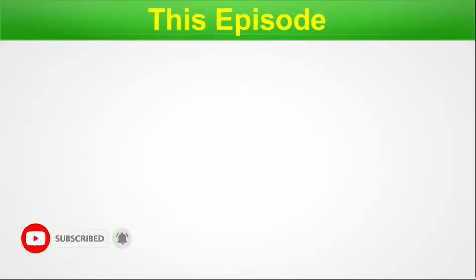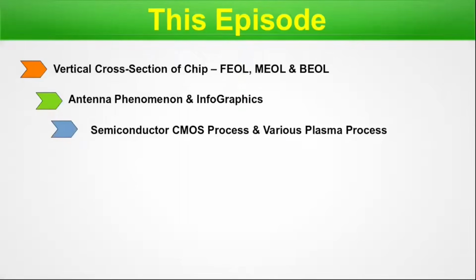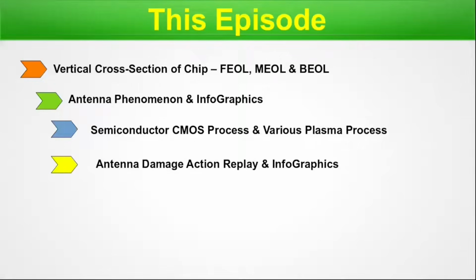Hey guys, welcome back to the computer screen, and in today's episode we are going to discuss the below points. Vertical cross section of a chip touch basing the FEOL, MEOL and BEOL layers, antenna phenomenon and its infographics. Next, we will cover the semiconductor CMOS process and the various plasma processes that are being used. Next, we will go through our antenna damage action replay and infographics to understand the damaging process.